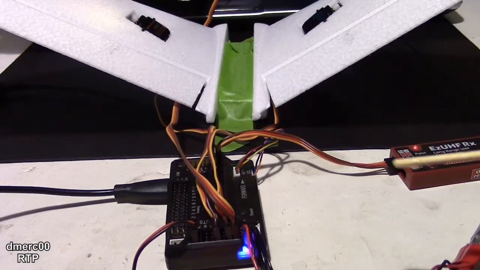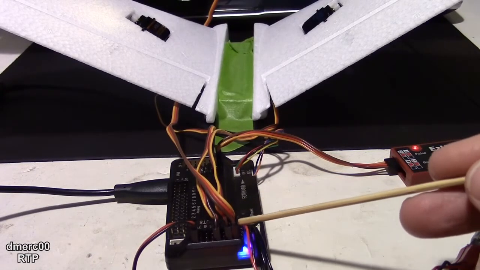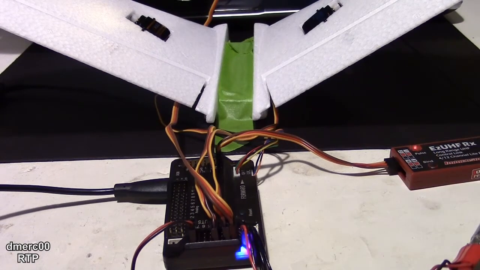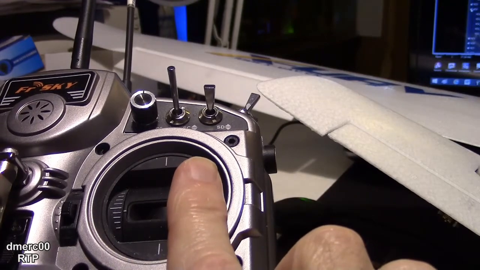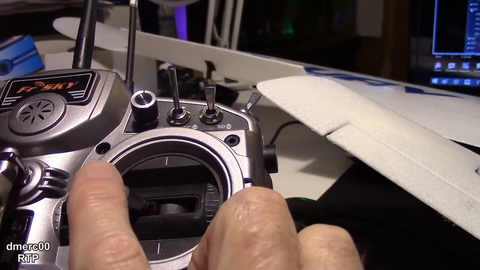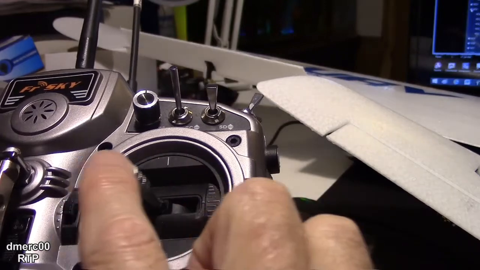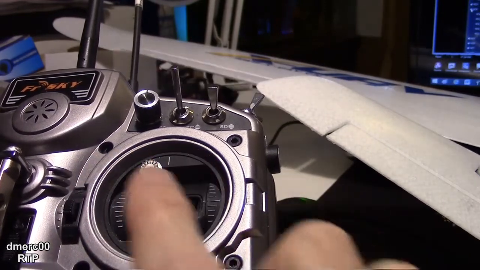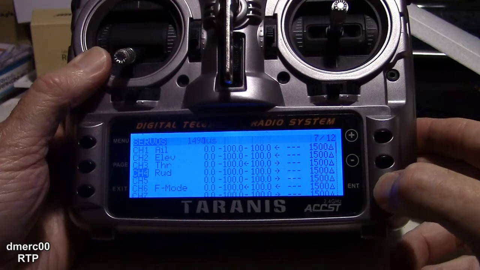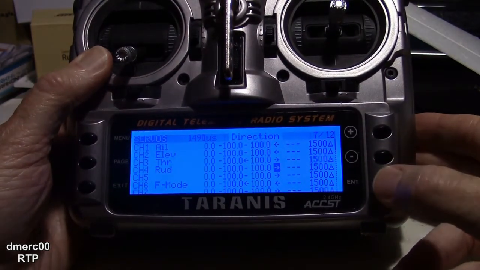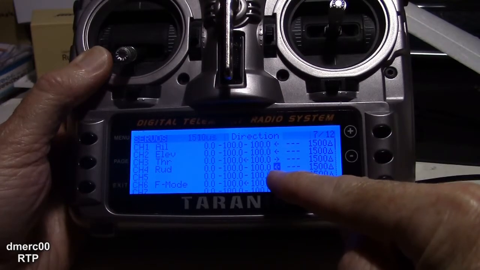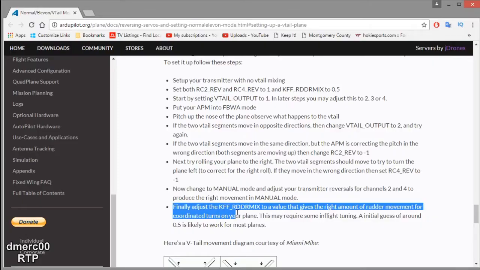Now I'm going to plug in the aileron right here. The aileron, I only have one, but I will use a Y-splitter later and have two. I just have a left wing. But when we go right, the left aileron goes down, moving the plane to the right. So that is correct too. Now if anything had been wrong with manual mode, we could have reversed the channel in the Taranis simply by doing this.